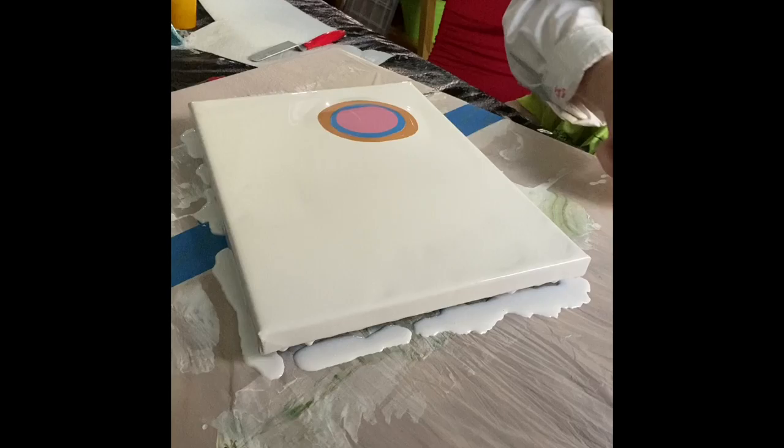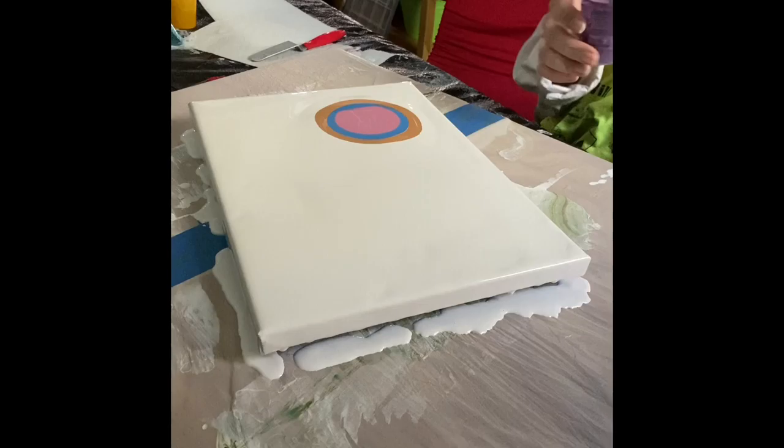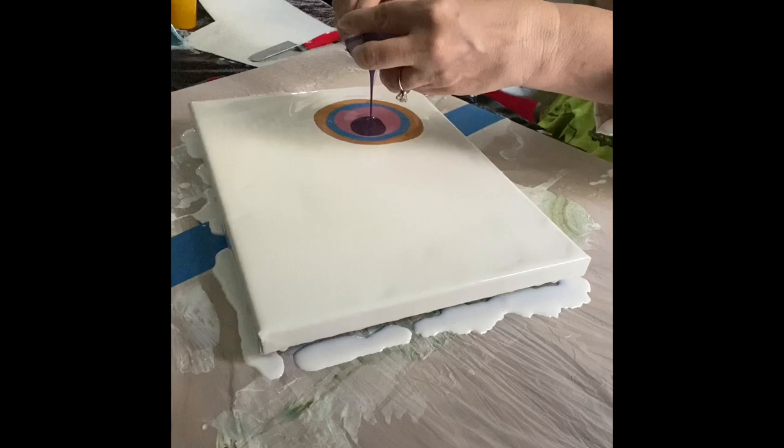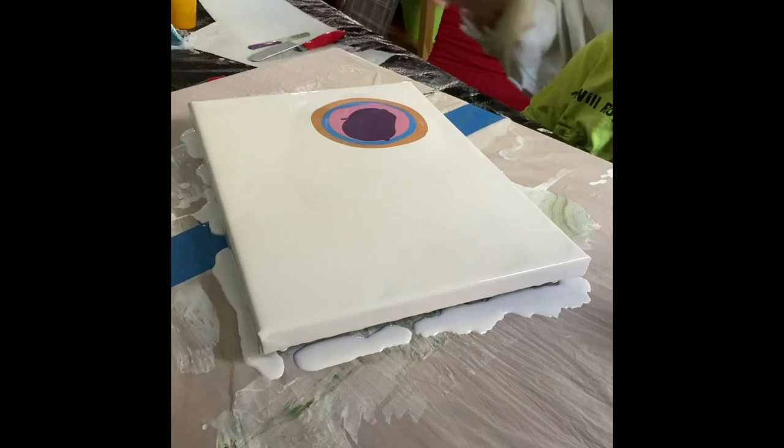Hold on, I gotta lay things down. All right, set that over there for a second, and then we want to do purple, right? Okay, let me stir my purple just a little bit. And we want to make sure that we still get some gold in here, so I'm gonna put a little bit more gold in the center. Okay. Does that sound like a plan?